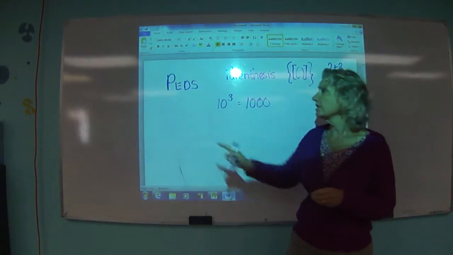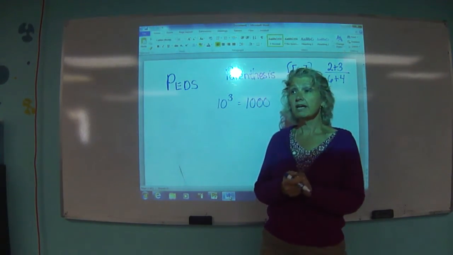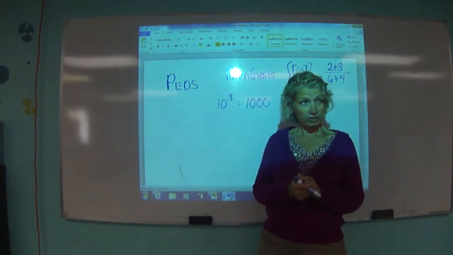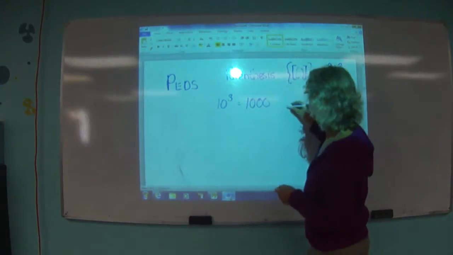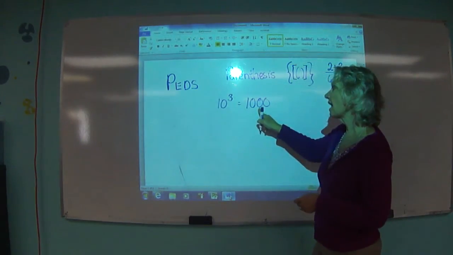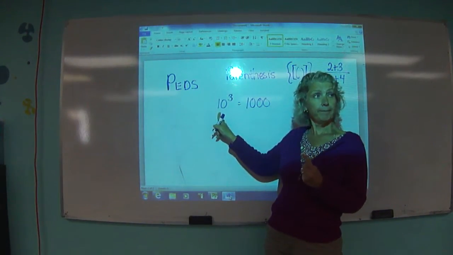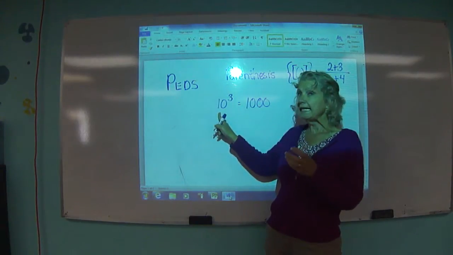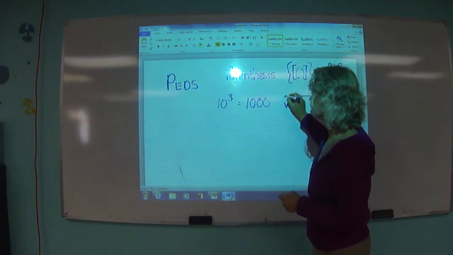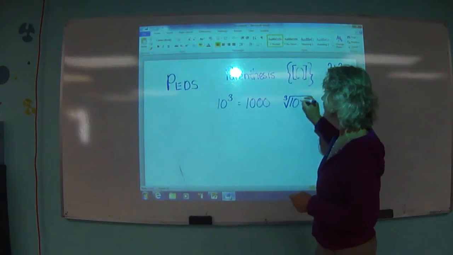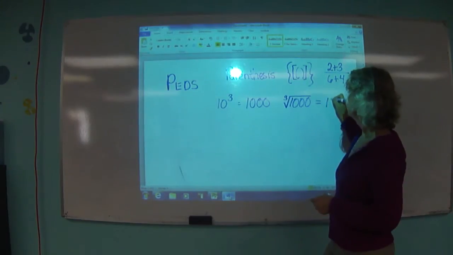But there's something interesting about the way I do this. E stands for exponent. It also stands for something called its inverse operation, which is, what undoes an exponent? How could you make 1,000 back to 10 in one step? It's not actually division. It's something called a cube root. The third root of 1,000 equals 10.